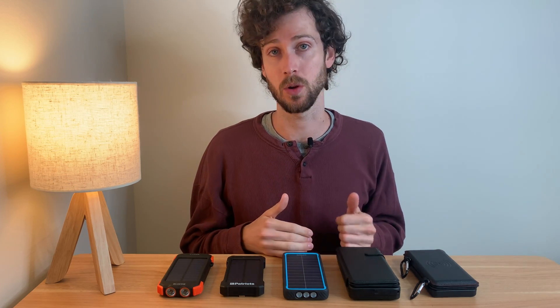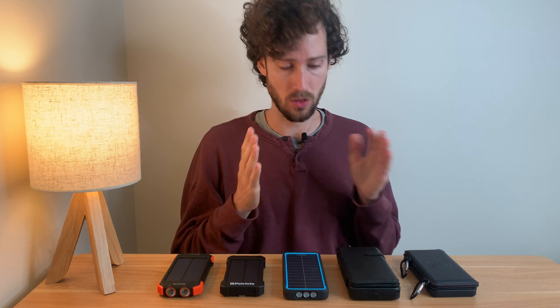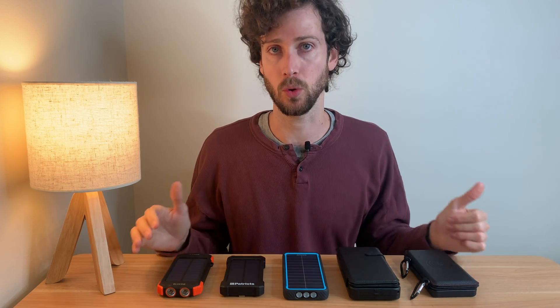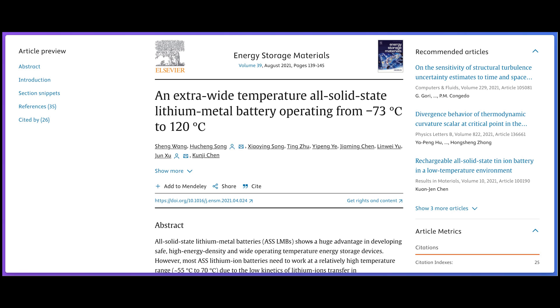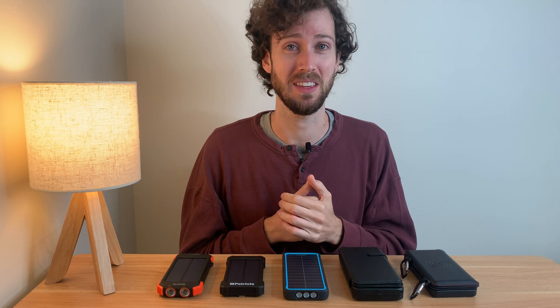I'll be honest — I was underwhelmed by these solar power banks. Some people use them outdoors for hiking or as a backup charger for emergency situations, and I think those are good use cases where they'll probably work okay. But beyond that, I just don't think they're worth it for most people at this time. I'm hoping they improve in the coming years with improved battery technology that has wider temperature ranges, and I'm excited to revisit them at that point. But until then, I think that's where I'll leave it.